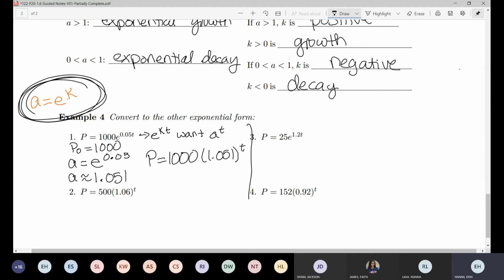Do you have a TI-83 or 84? I have an 84. Okay, so to get e, you're going to press the second button and then the division symbol, because there's a little e above the division symbol. And that's how you'll get it. Okay, thank you. There's another way you can do it, but let's just go with that one. If you know the other way, use the other way.